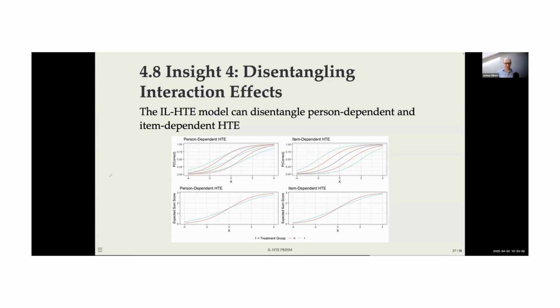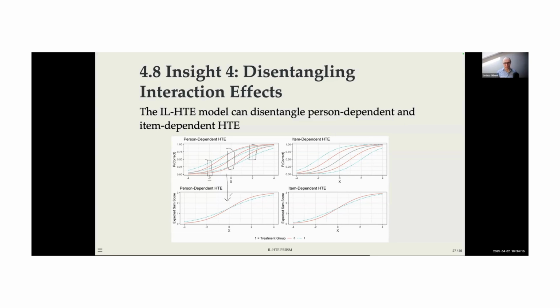Now, if there is a true treatment by item or treatment by covariate X interaction, every item will be a microcosm of the overall test. And what I see here is at X equals -2, all three items are helped by the treatment. At X equals 0, all three items are unaffected by treatment. At X equals 2, all three items are hurt by treatment. And when I sum those up to get the total test score, I get my interaction pattern that I'm familiar with.